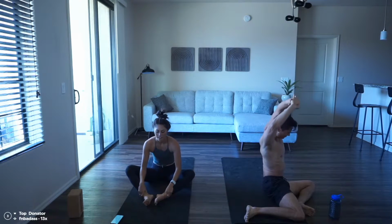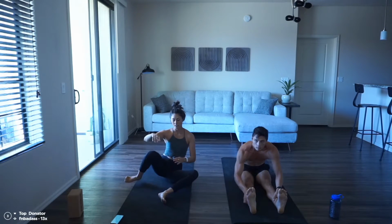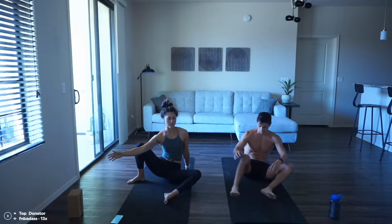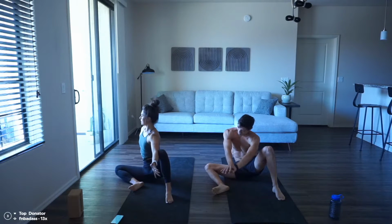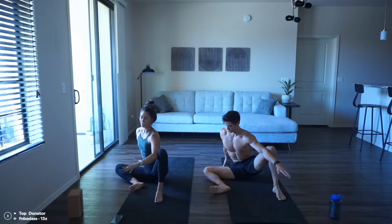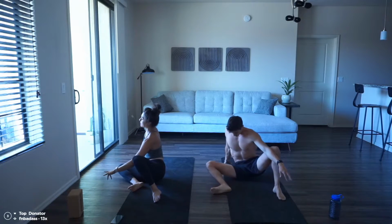All right, we're gonna do that same kind of 90-90 windshield wiper-esque thing, but this time we're gonna come here and then we're gonna open up with that knee and then use the arm to press it out, all right? So basically you're gonna come here, you're gonna switch, you're gonna fold this knee up again, use that hand to open up through that inner thigh. Again, don't press to a point of pain, you're just opening up. Eventually, by the 10th rep, hopefully, we'll start to feel a little bit more open. All right, so we're gonna do 10 of those.